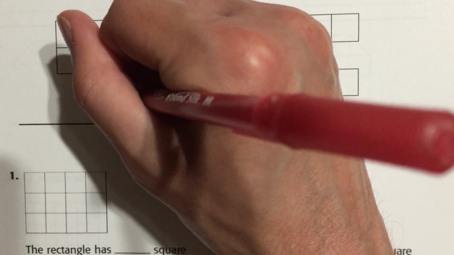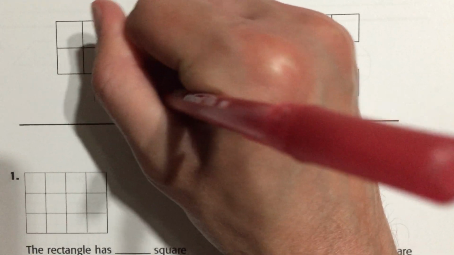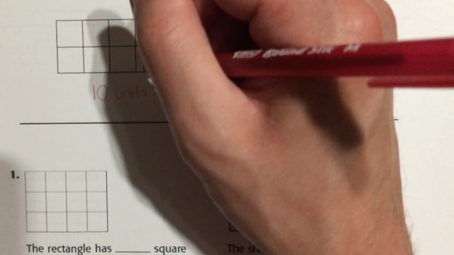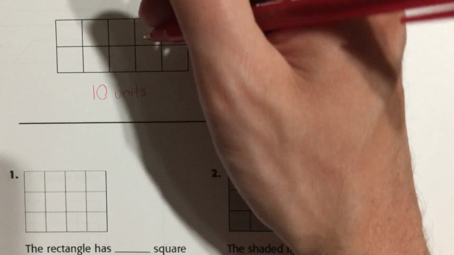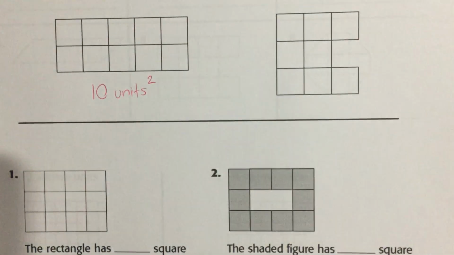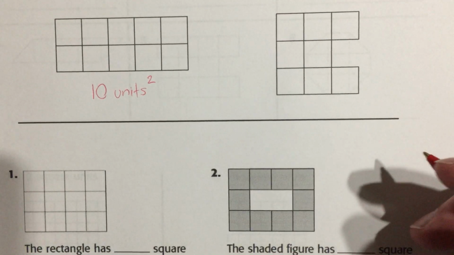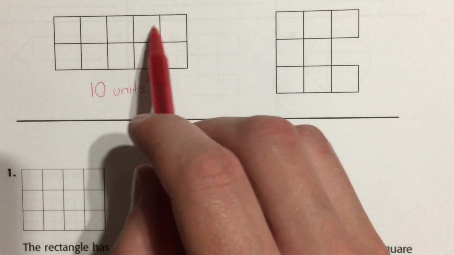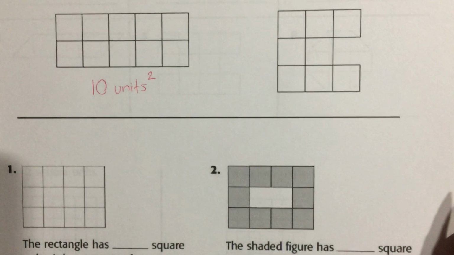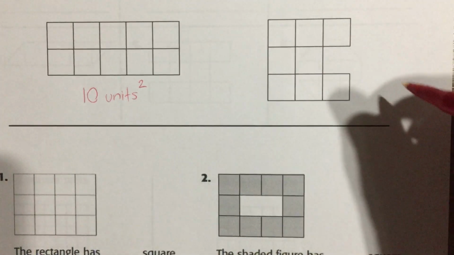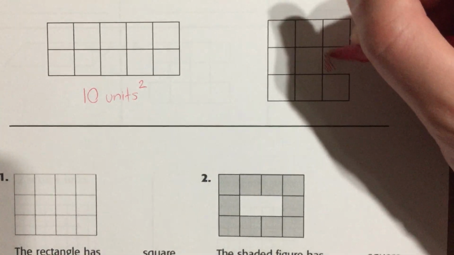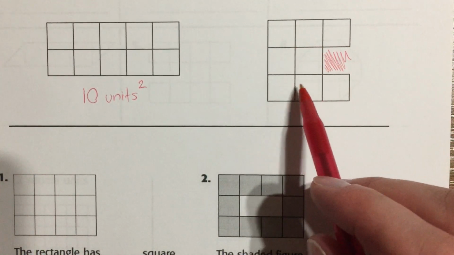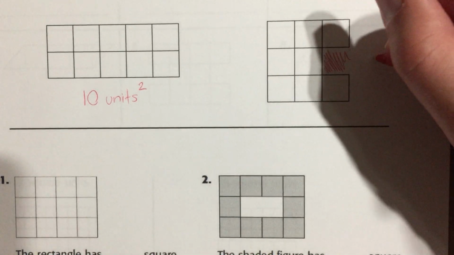And we're just going to say units, because units is what we use when we don't know what the measurement is. We don't know if it's feet, inches, or centimeters, but we do know that it's some kind of unit, which is just some kind of measurement, squared. Units in squares, just like that. Same thing over here. This one, we are missing this piece right here, but we have the rest of it. So we have 1, 2, 3, 4, 5, 6, 7, 8 units squared.